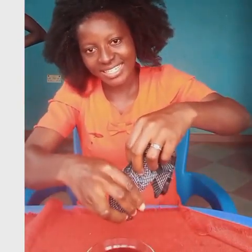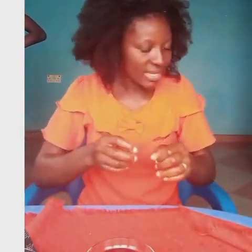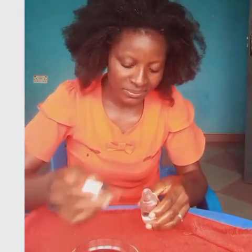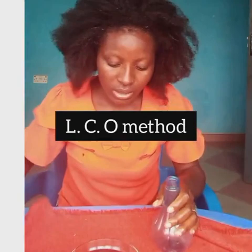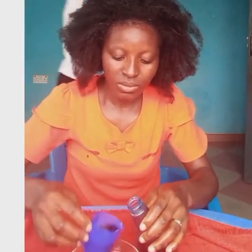Our mixture is ready. The next thing I'll do now is add my peppermint essential oil. This is my peppermint essential oil and I'll add a few drops. I like the menthol — in all my videos I'm using peppermint oil. I'm done and I'll be using the spray for my LCO method — that's liquid, cream, and oil. Let me quickly put it in the spray bottle.